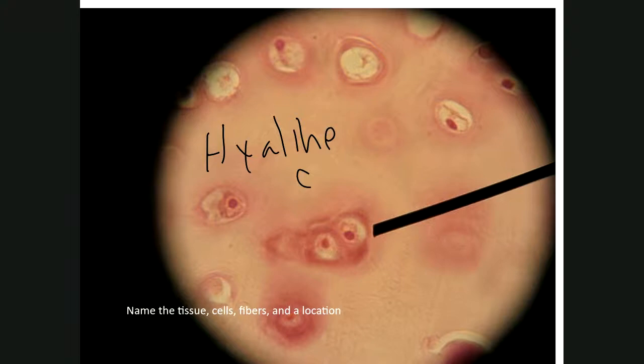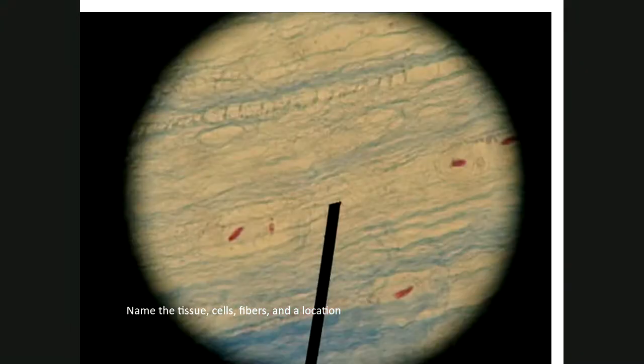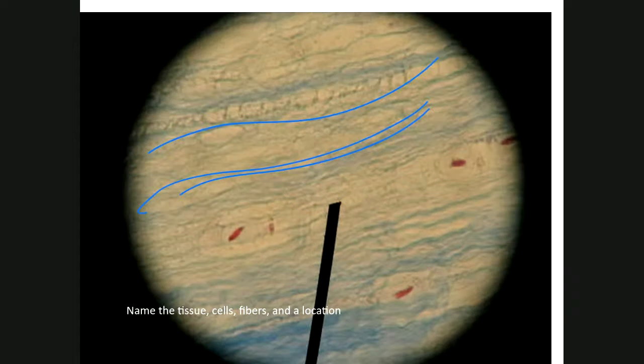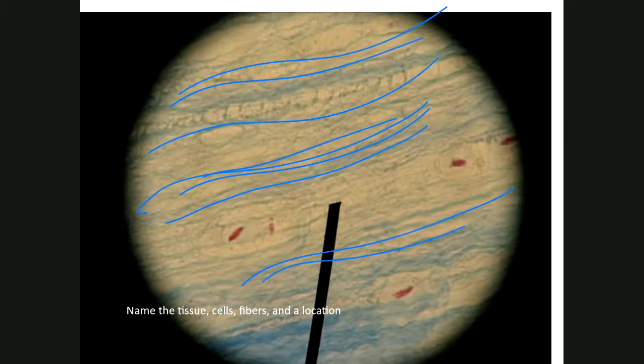Let's look at this other tissue right here. First of all, the color is the giveaway, blue. There was only one blue tissue. On top of that, to reinforce that, we have fibers running. That tells you it's connective tissue. The fibers will be collagen. And we do have lacunae, but it's kind of faint. It's not as many lacunae as in the other cartilage tissue.